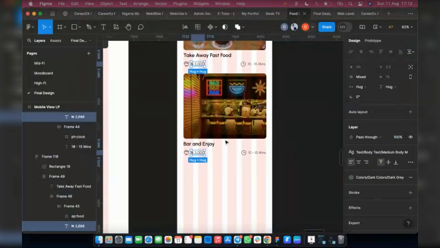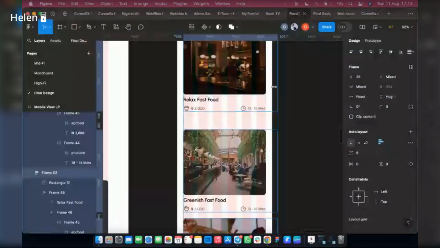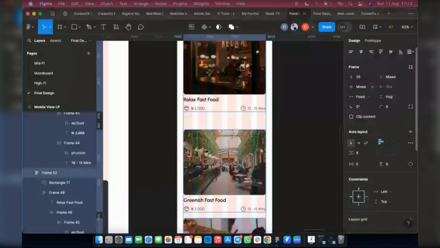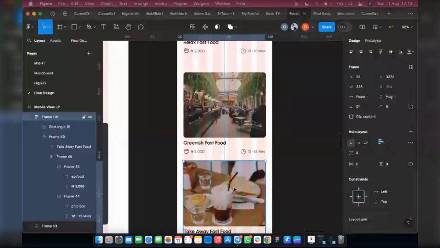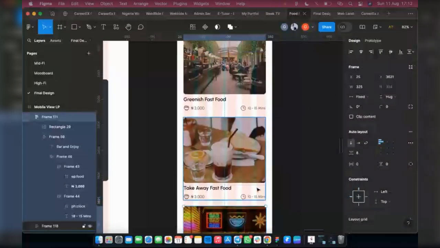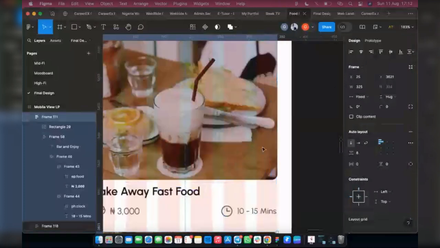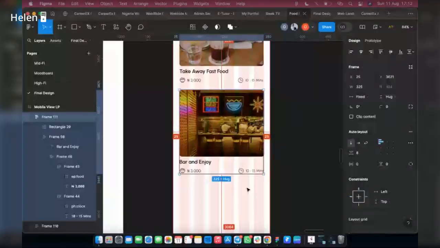So what I'm going to do now is just to adjust it. I'm going to hold all of them together and then adjust it inside. So make sure it's not giving me mixed values, because some are different sizes. So I'm just going to look for the one that is actually correct and then make the other ones the same way. So we are having 323, 323. This is 325. So I'm going to see if one is not correct. So I think this is not correct. So 325 is the right one.